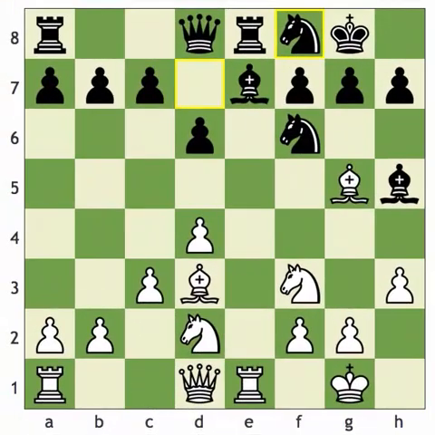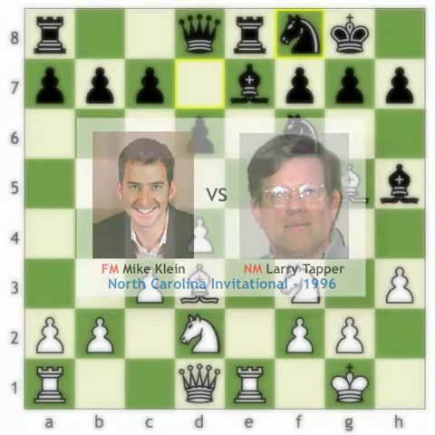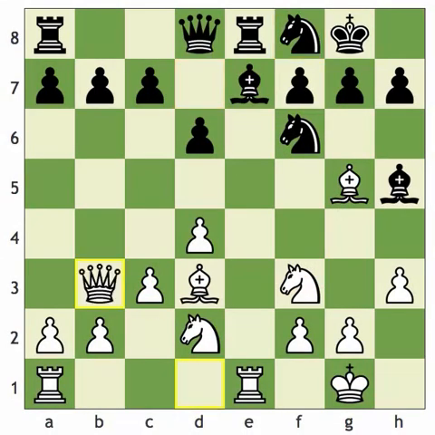So we're going to take a look at an example from one of my own games. This was played when I was a teenager, back at the North Carolina Invitational against National Master Larry Tapper, a guy who I played many times when I was in my youth. So after a pretty boring Petrov, we have a symmetrical pawn structure, and I start to probe his position by playing queen to b3. So he defends his pawn with rook to b8, and now I come up with an idea that doesn't win a pawn by force, but it does force my opponent to play some careful defense.